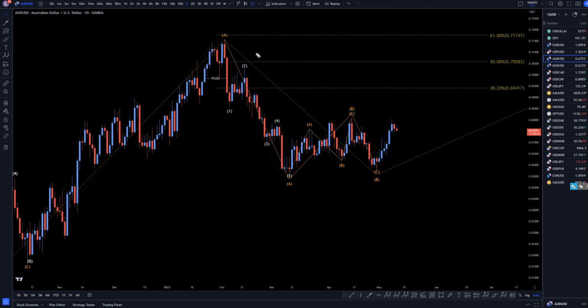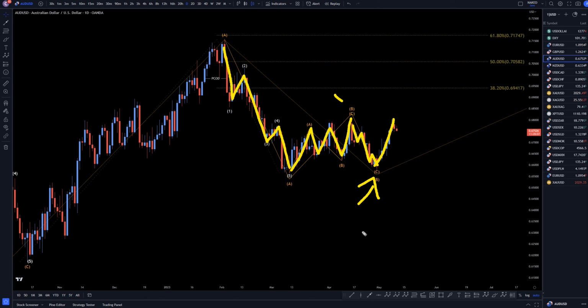So taking it down more to the daily time frame. On the daily time frame is where you can see the lower lows, lower highs. Looks like a 1, 2, 3, 4, 5 of A. This looks like an A, 3 waves down for the B, and another move up for the C, A, B, C of B. And then a 1, 2, 3, 4, 5 of wave C. So A, B, C of B right here.